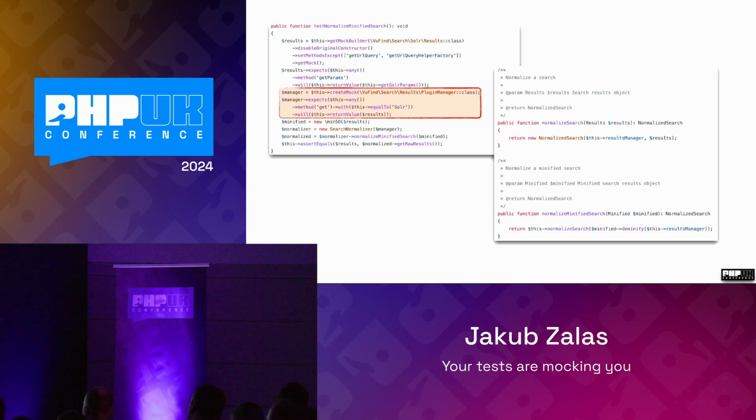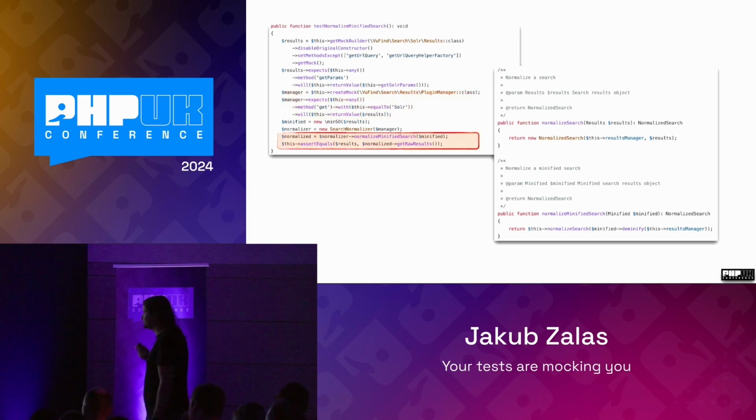Same here, continued orchestration. If this method get is called with Solar, just return this. It's some kind of a registry. Just create that registry. It's a map. And you see the test is disproportionately more complex than the code it's testing. The code on the right is two single-line methods, and there's so much code to test it. If you find yourself doing that, something is probably not right. And actually, I tried to understand what's being tested here, and I couldn't. I don't know what it's testing.